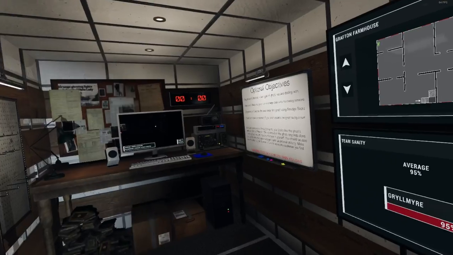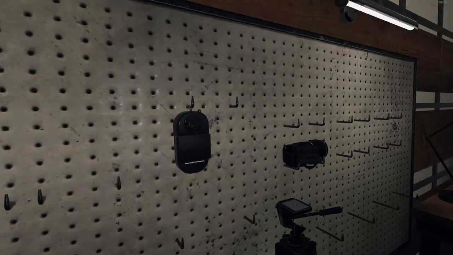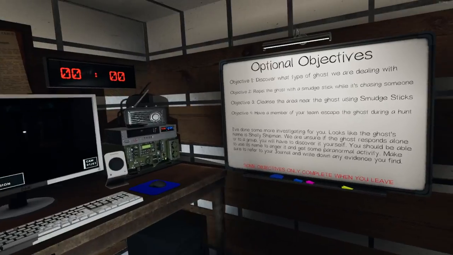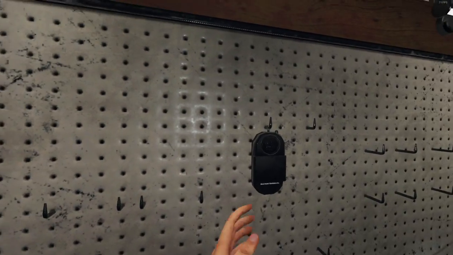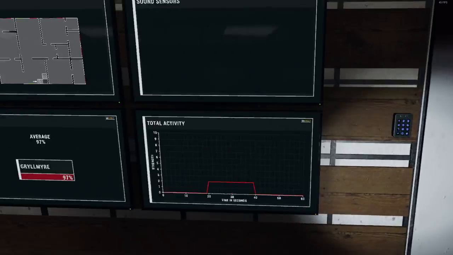Dang, I only have one smudge stick, which means I can only go for the one objective, which is fine for me because I don't want to go for the other one. What's the other one? Cleanse, chase, and escape? Yeah, uh-huh. Okay, I'll put this one outside the room. Sanity, 97.